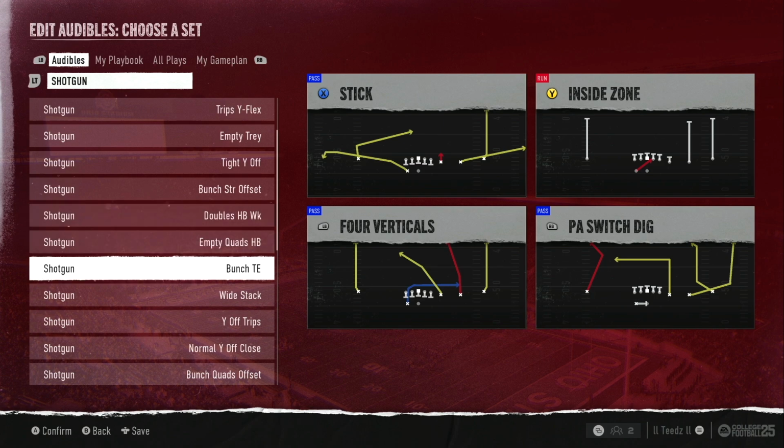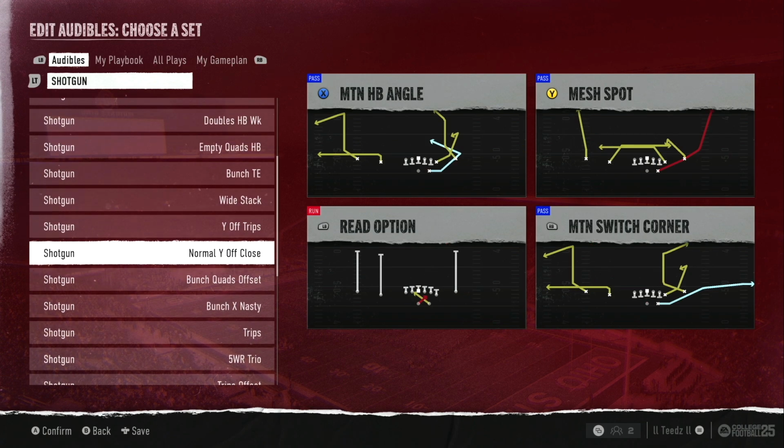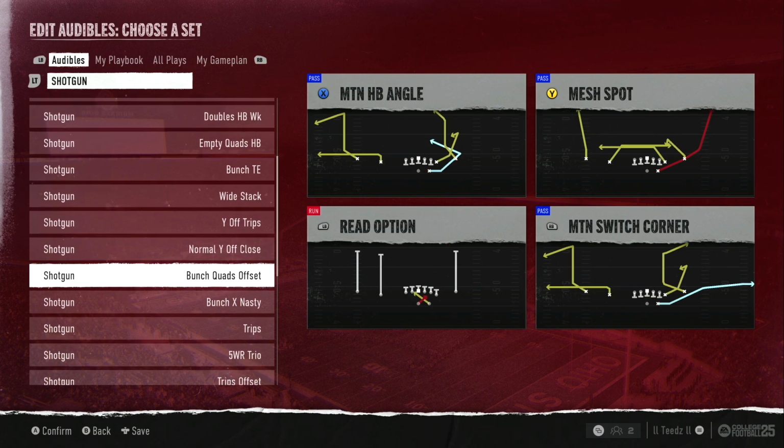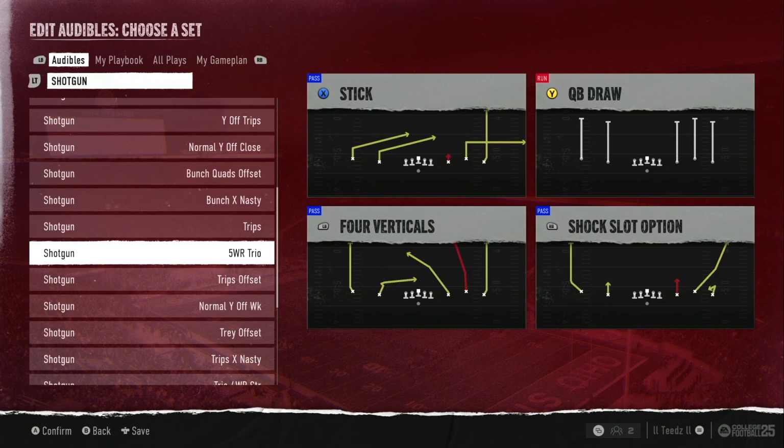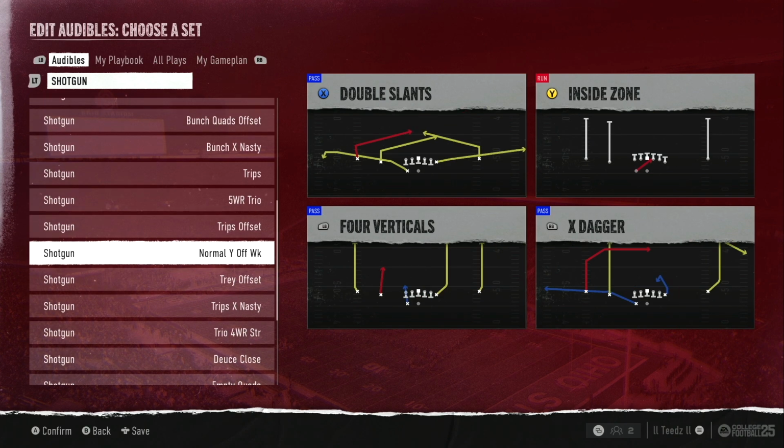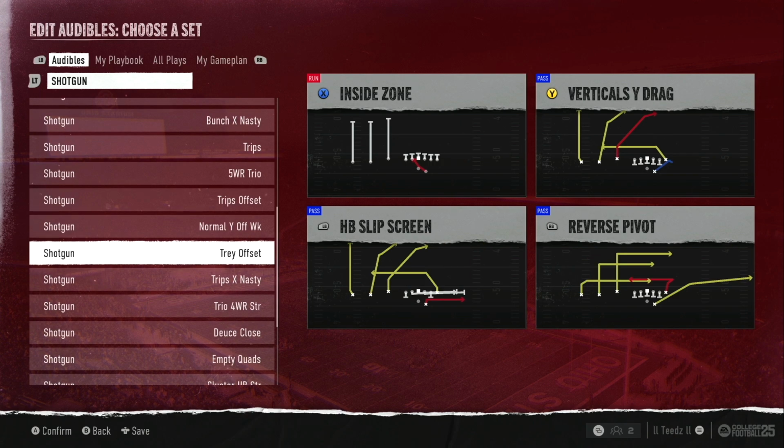I'm going to try to find a formation, just scrolling through here really quickly, to kind of give you a good idea of what to look for. Just give me 1 second while I'm scrolling around. Let's see here. It's been a while since I've really looked at my playbook. Okay, here's a good example here.